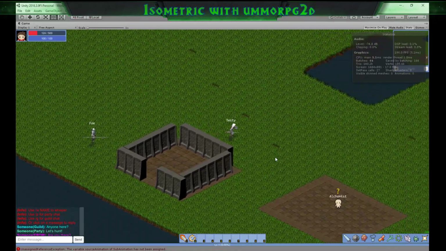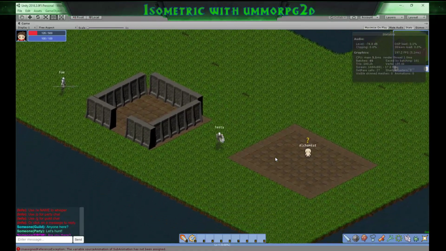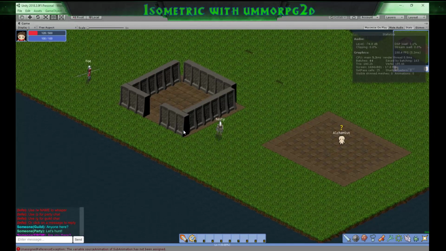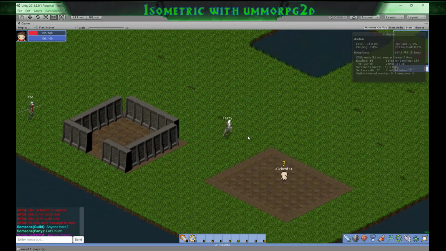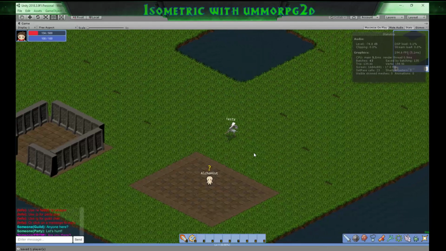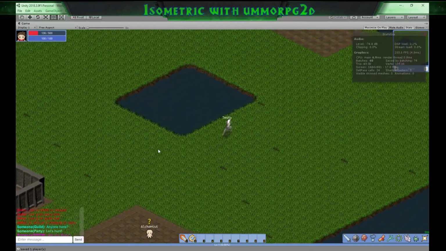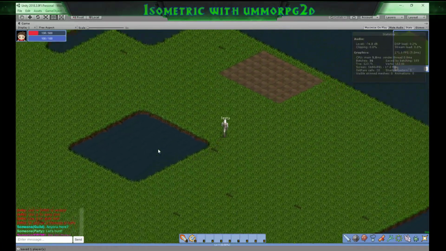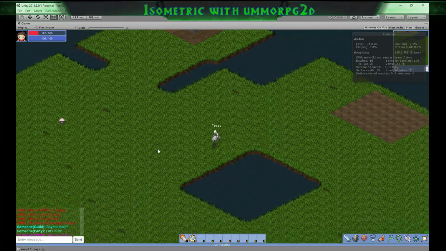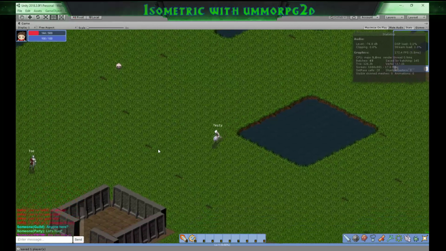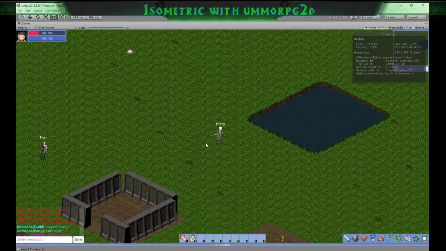That's pretty much it for what you need to do to turn it into isometric. Everything from now is just more of the same and adding in some of the extra bits and pieces, like extra visual pieces. Everything else runs the same as you would with any other 2D thing. One of the things I haven't gone into here is the animation stuff.